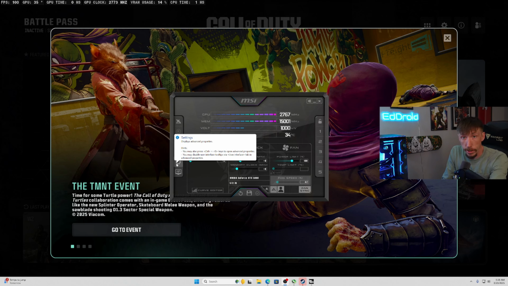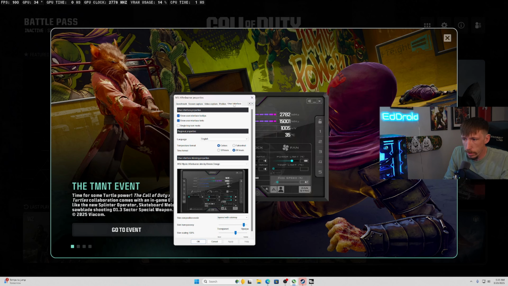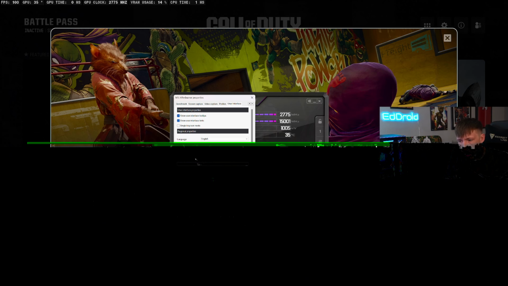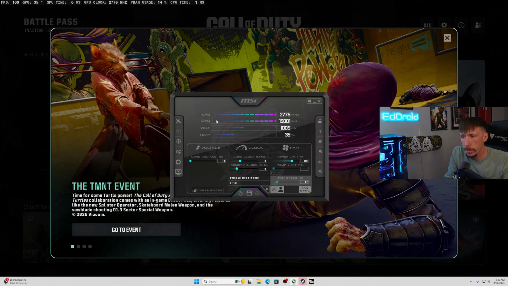Immediately go into your settings because you might just see a really bad looking MSI Afterburner. Go and find the settings. You're going to go all the way to the right, user interface. Click on that. If you go down here to user interface skinning, I'm using MSI Mystic by Drex Design. Again, yours might look way different than this, but this is the cleanest one. So if you like it, definitely make sure you apply it and then click OK. After that, this is what it looks like.